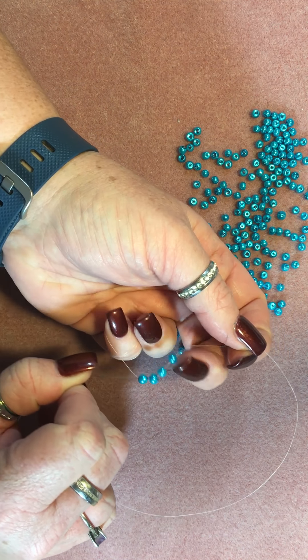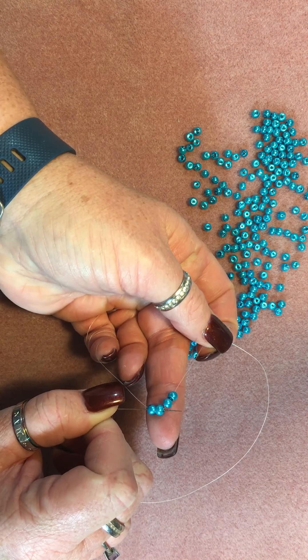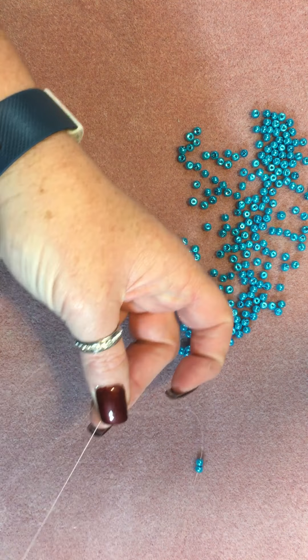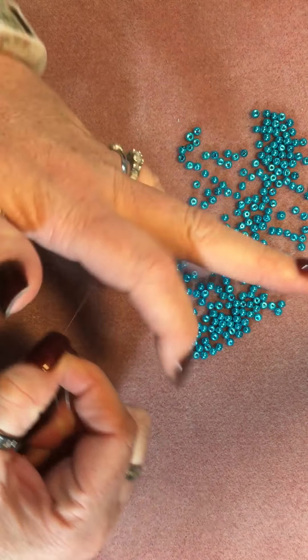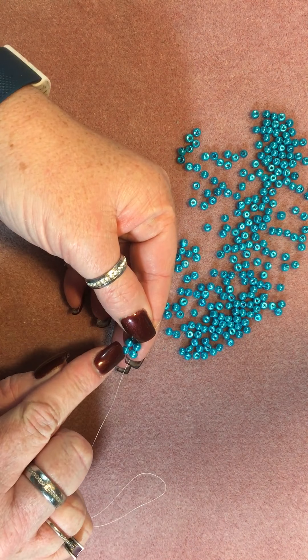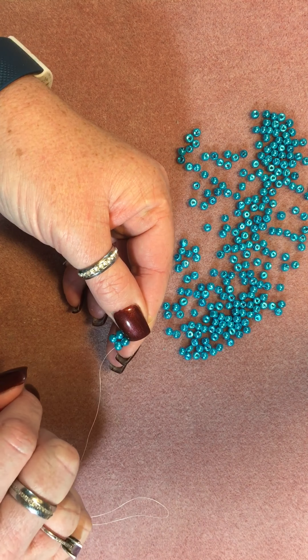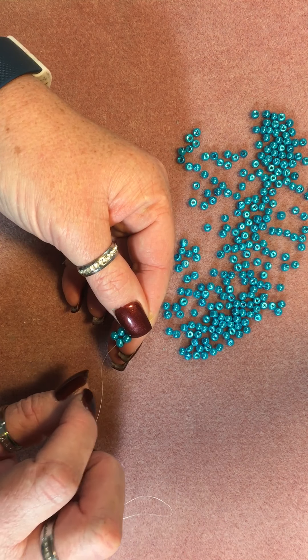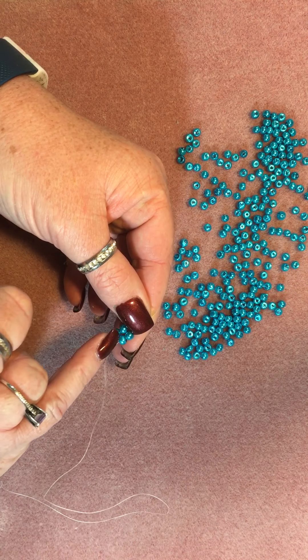Now that you've done your four, go back through two, and you're going to go up the dead tail so that you make a circle. Pull your thread, and you're actually going to end up with a square or a triangle. The big thing with right angle weave is you don't ever want to see thread in the center of your squares or diamonds, whichever way you're holding them. You never want to see a thread going across in the middle. If you follow the bead path and the thread path, you will get it right every time as long as there is no thread through the middle.